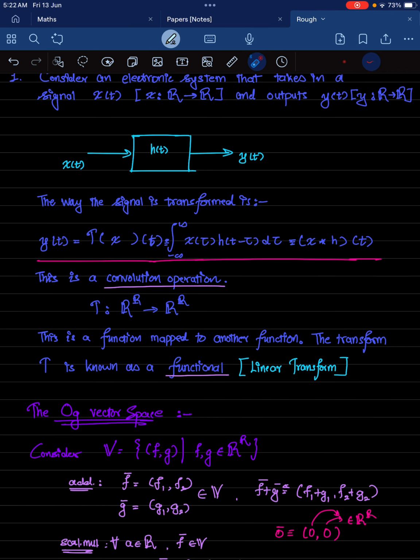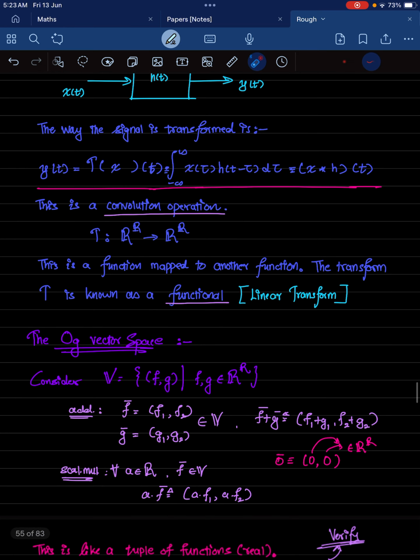It's used to denote a transform actually from the set of all real functions to the set of all real functions. So what I'm doing is basically mapping one real function to another real function. That's what this is. And the technical term for such a thing is actually called a functional. So a functional is something that takes in a function and outputs another function. And in linear algebra parlance, this would actually be called a linear transform, but technical jargon aside, just know that this is a convolution operation. Simple as that. X star h means this integral.